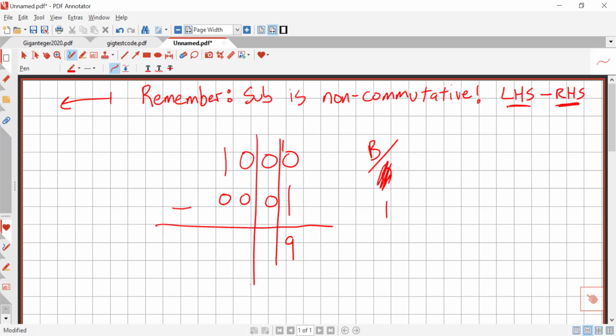When I enter the next column, if borrow is set, I clear it, and I make this number 1 smaller. So because it's 0, when I make this 9, in this special case, I have to make sure that I borrow. So I'm going to set the borrow flag as a 1. If I've borrowed from 0, the number is guaranteed to be 9. So my flag would be set as a 1, and this will stay for the next iteration because it's already set. So I can do my subtraction.